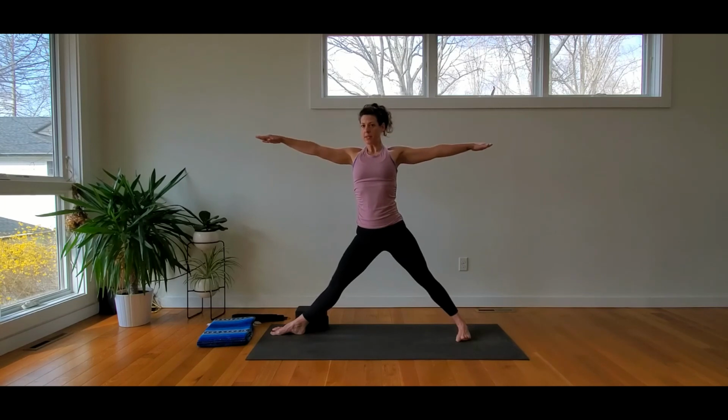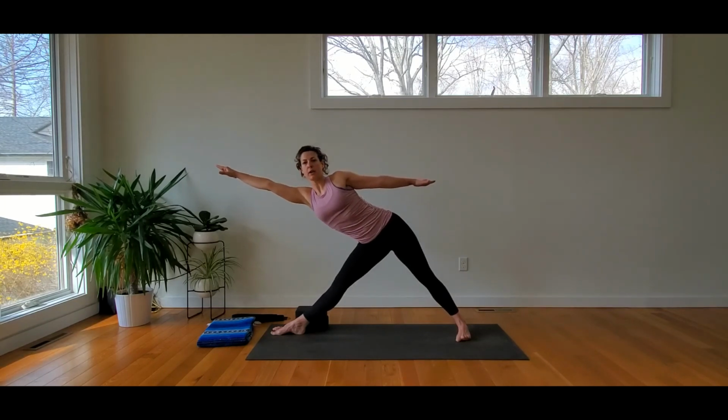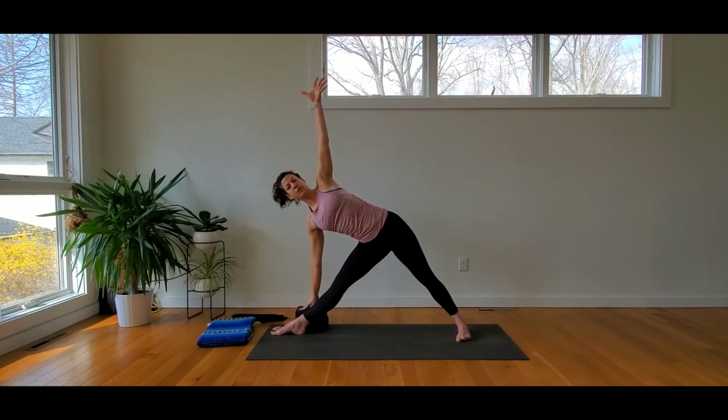And then you're going to let your hips rock back as you lean your upper body as far forward as you can. And then just pivot the arms, finding the block or your shin with your right hand, extending up with the left arm. Notice how you're feeling in your lower back.